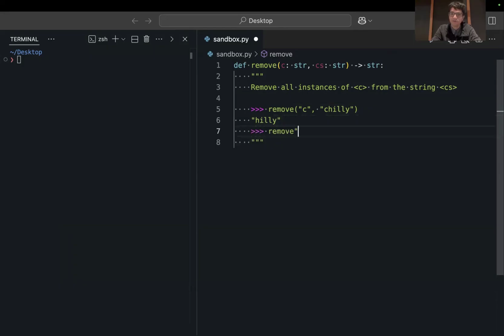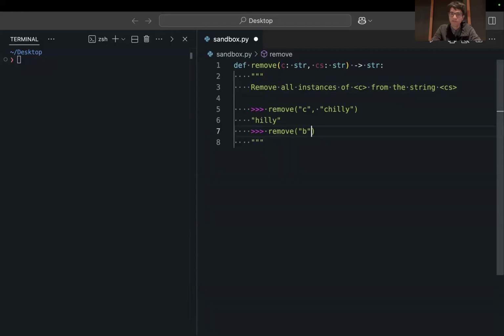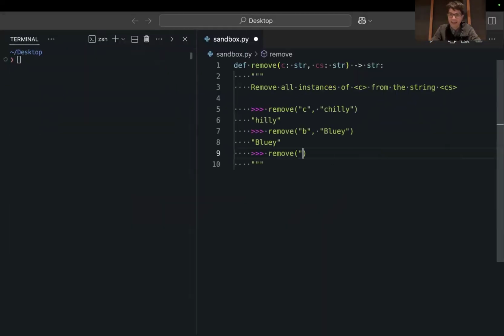Remove little b from Bluey, with a capital, that's just going to return Bluey back. And one more usage case: remove X from XY, XY, X should be YY. Everyone get the problem statement?